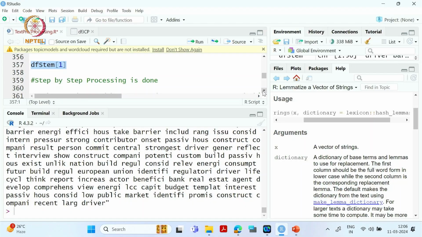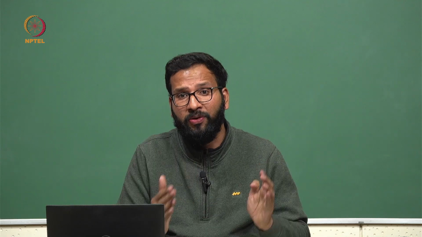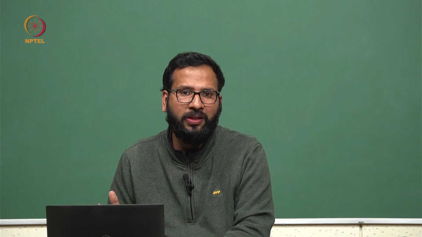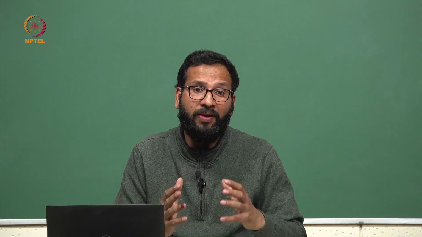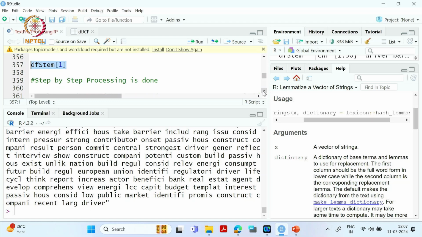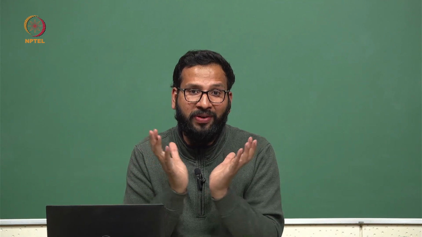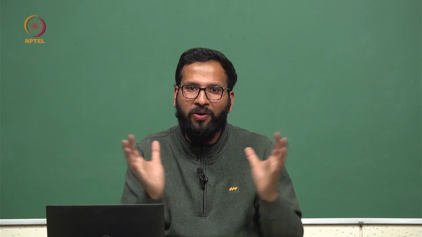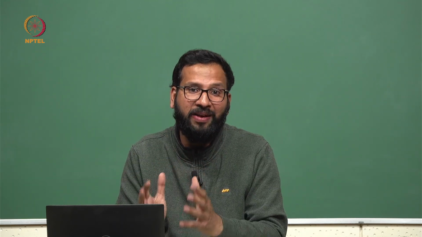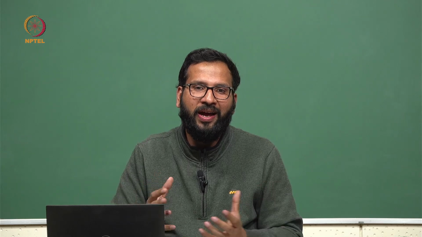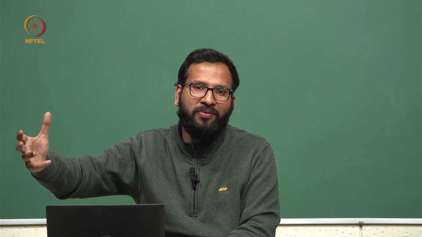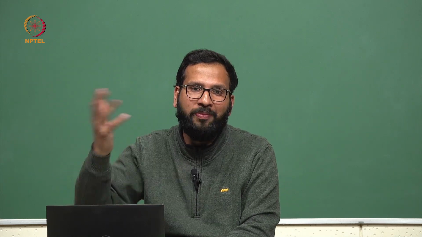Okay, whatever text processing we have done, we have done step by step. So we have first removed one thing, then we have removed another thing, and then we have moved to another part. But whenever we have to do a lot of text analysis on a regular basis, what we can do is make one function, combine all these operations in a single function, and then create our own function. And that function can be called whenever we are doing the analysis at some other time. Okay, so how will we create the function?